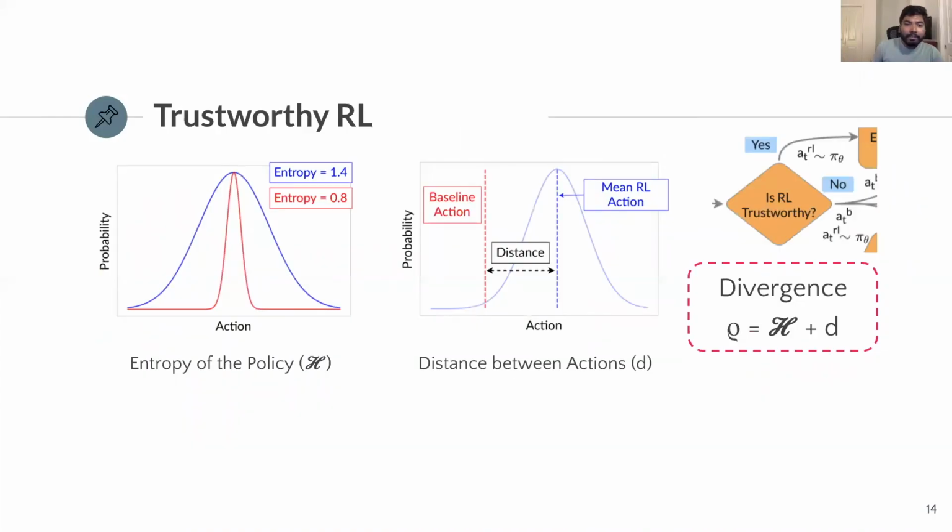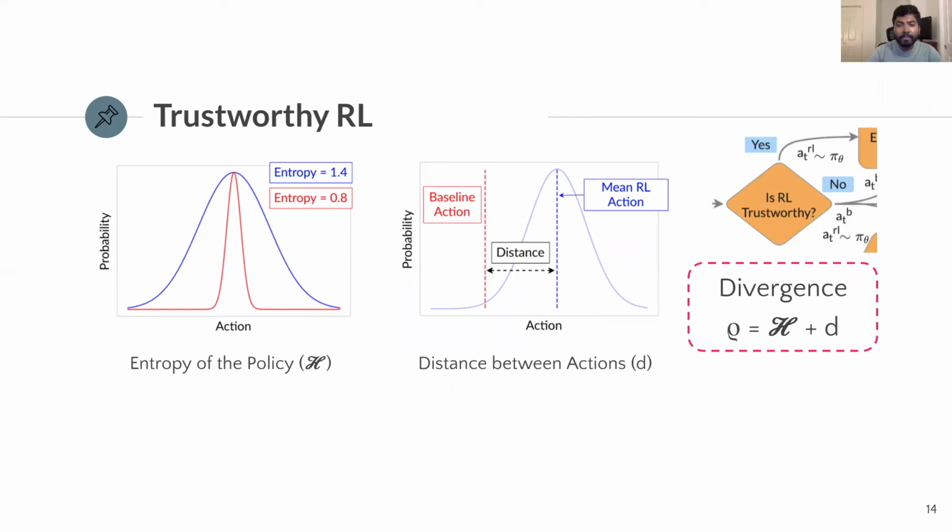The RL agent uses the is-trustworthy module through which it determines whether to act and explore or follow the baseline action and train towards imitating the baseline policy. The intuition is that when the RL agent is uncertain about its actions, it should be trained towards imitating the baseline policy. As the RL agent becomes more certain regarding its actions, it is allowed to drift further away from the baseline policy and explore other promising actions. We measure the level of uncertainty of the policy using entropy.